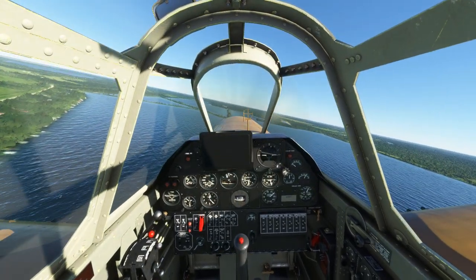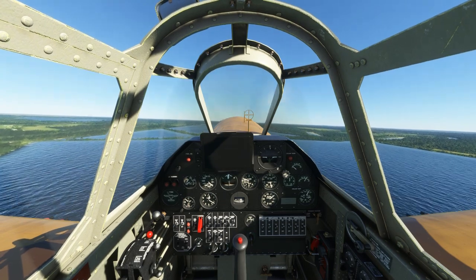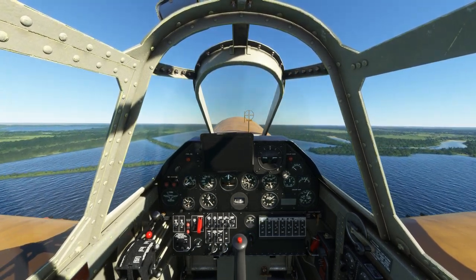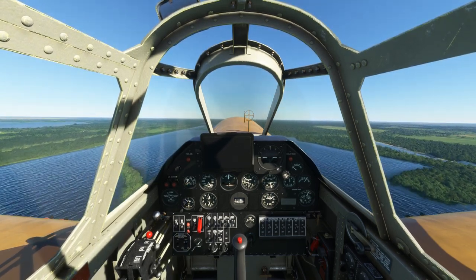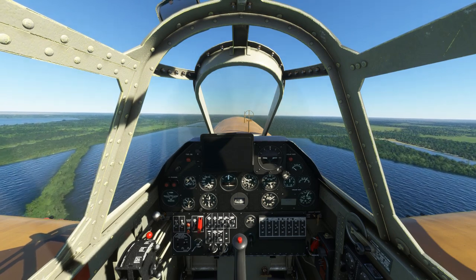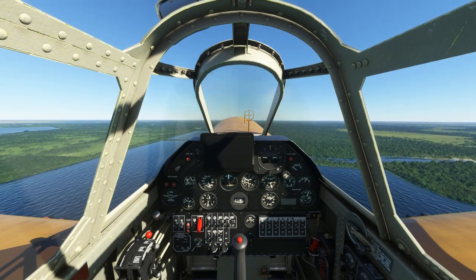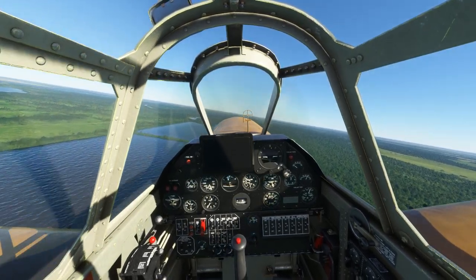As far as how this thing flies, I've quite enjoyed flying it around here lately, at least for the day that I've had it. It has a pretty good climb rate and it turns a pretty nice circle. It does not bleed too much speed surprisingly in the circle, so you can turn a pretty tight turn and not bleed that much speed. It has an okay roll rate - the roll rate seems a little bit slow to me, but that might just be me.